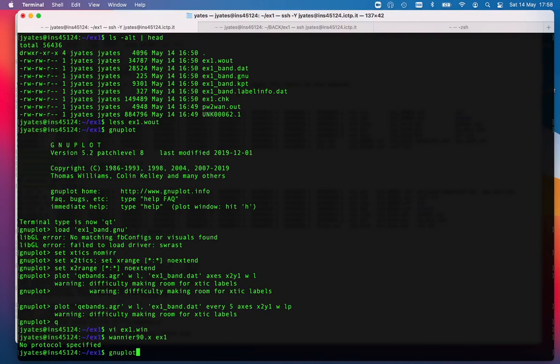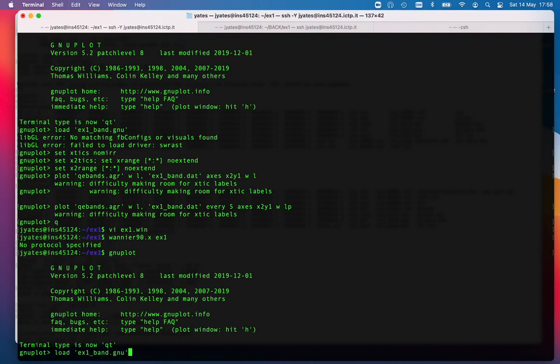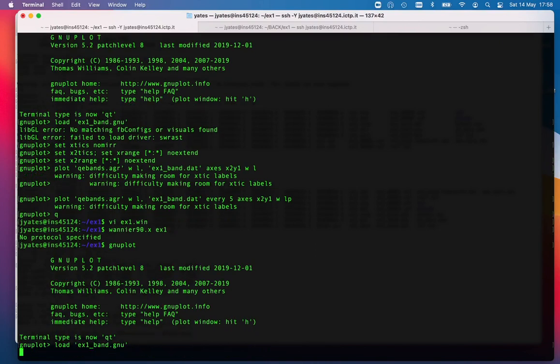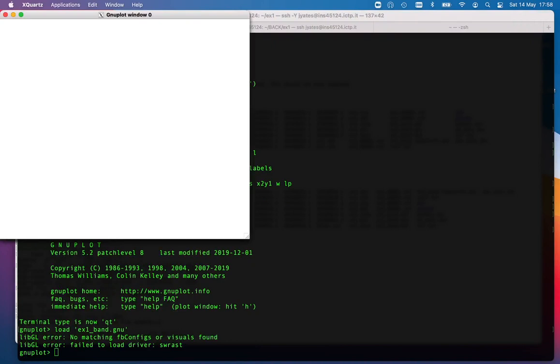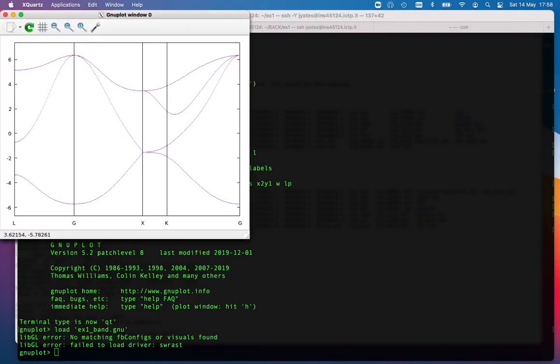And if I new plot again and just load there we go. So that's a slightly more extended path. The interpolation is so quick that it takes no time at all, and I might recognise that as a more common band path for silicon. Okay, so unlike the plane wave calculations where each K point is a little bit expensive, almost every K point here is almost for free. It's really quite quick. Okay, so there's no reason not to do a more lengthy, complicated band path if you need it.